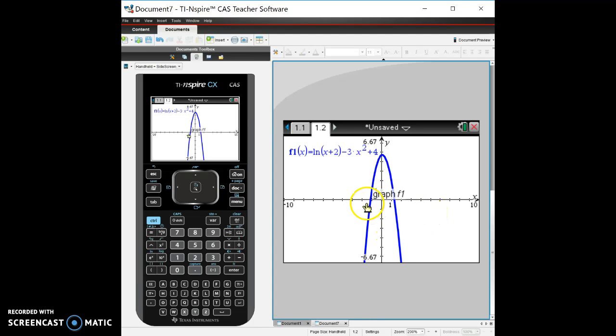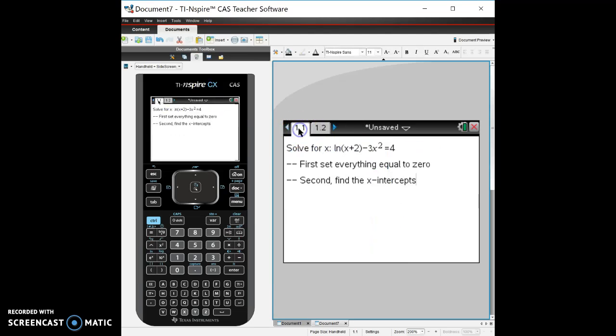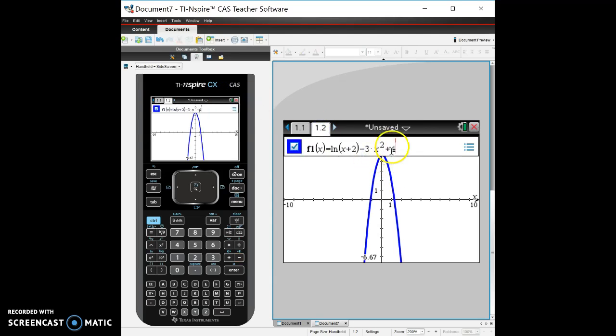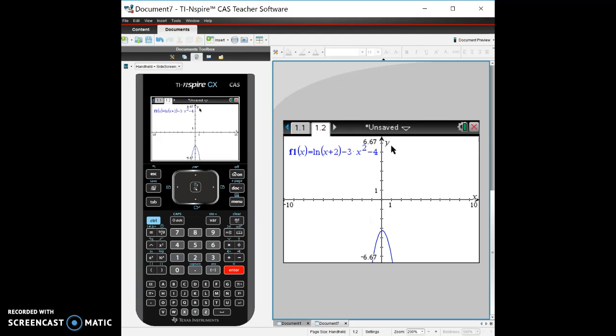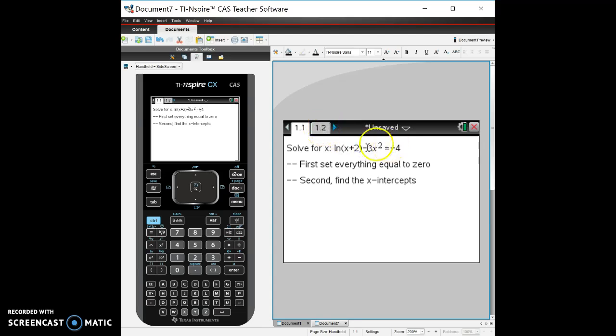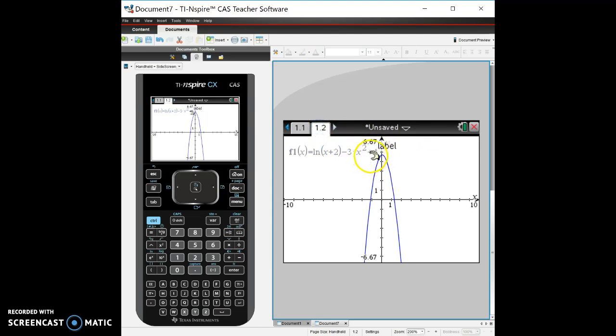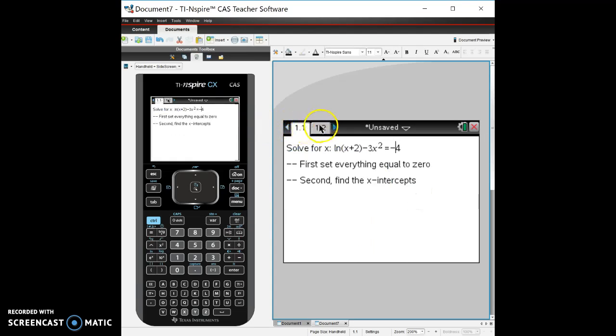I'm going to find these x-intercepts, because this is where the function is equal to zero. If I want the x values where y is equal to zero, that will solve the equation for me. I don't think I did that right. That needs to be a plus 4. Let's see what happens if I change this to minus. See, it has no zeros, so there would be no answer. So let's change this to plus so we can find the answer. Over here we had a negative 4, and that adds over to a positive 4.